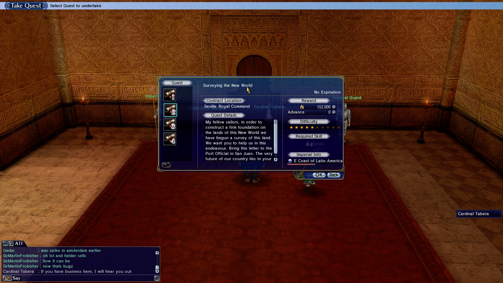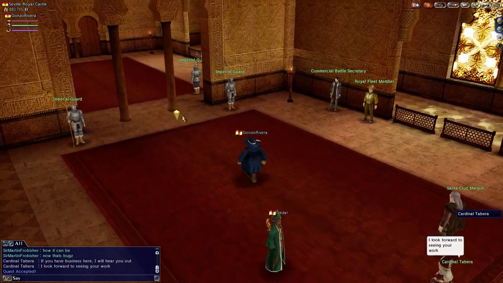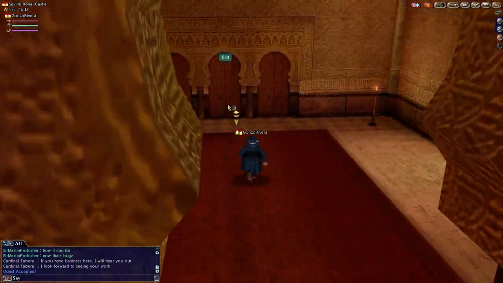In order to do this quest, we will accept it. It says: My fellow sailors, in order to construct a firm foundation of the lands of the New World and begin a survey of this land, we want you to help us in this endeavor. Bring this letter to the port official in San Juan. The very future of our country lies in your hands. So that's the first step. Select the quest and accept it. Alright, and then, naturally, you're going to sail to the Caribbean.